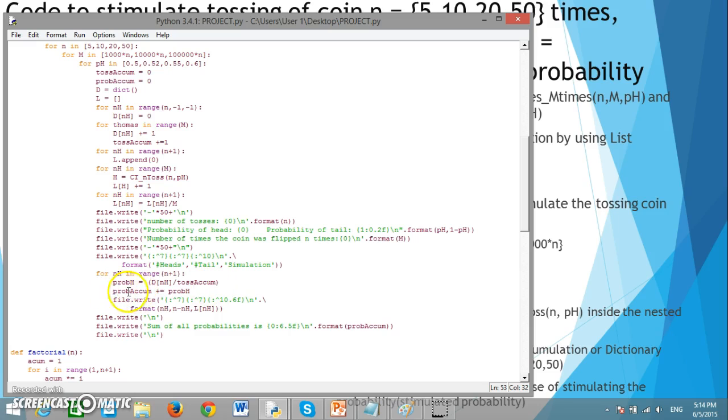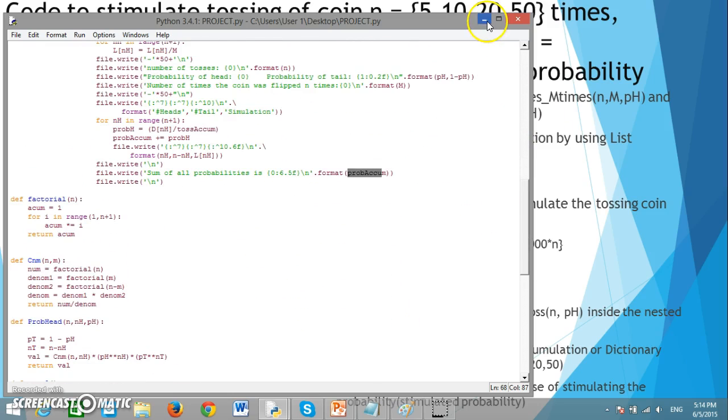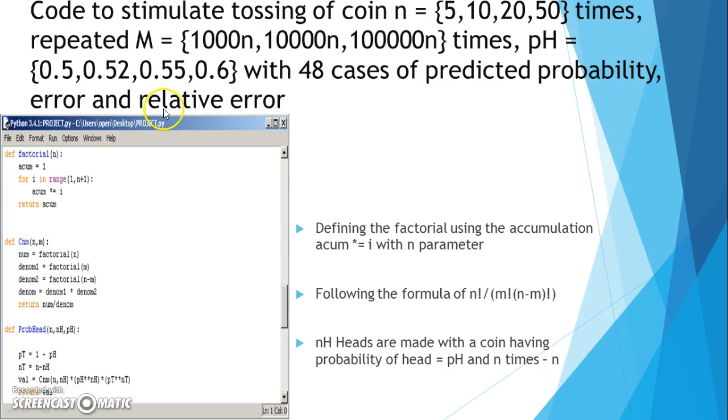So probability of A come plus equal to probability H. So we can get the sum of all probabilities, which is probability A come.